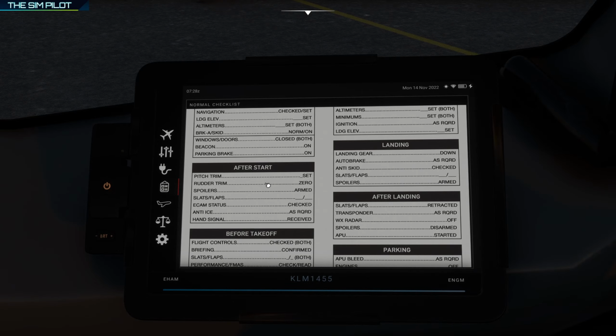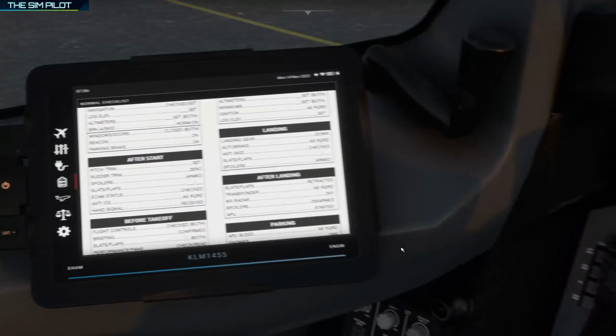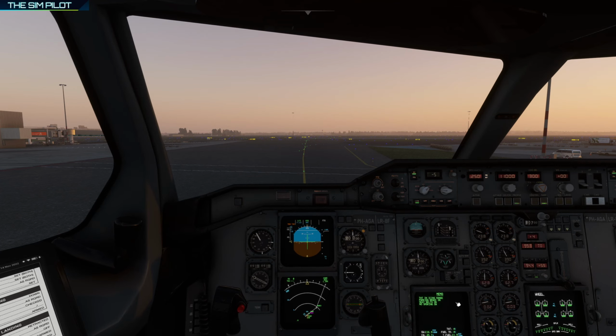Pitch trim is set, rudder trim 0. We will zero it out with this. Spoilers, we will arm the spoilers. And we will select our takeoff flaps 15-15. Slats flaps 15-15 set. ECAM status, nothing there. We will see a purple status message if there was something wrong.